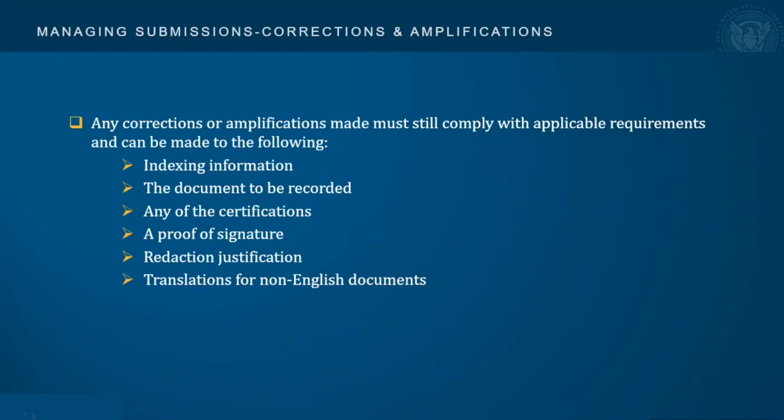Any correction or amplification of indexing information will not affect the applicable date of recordation for the submission unless the change affects the filing fee, in which case the date of recordation will be the date on which the additional filing fee is received by the office. Changes to the document to be recorded itself, proof of signature, or document certifications will change the date of recordation to the date on which the most recent change is received by the office.